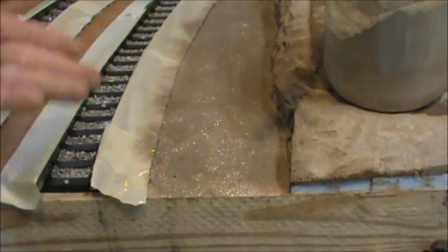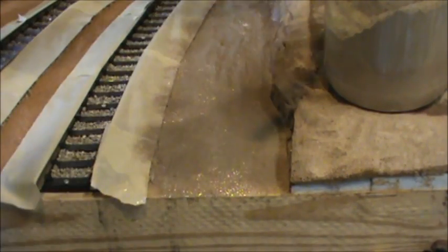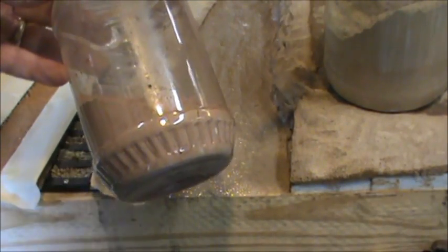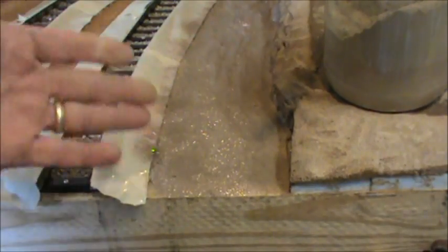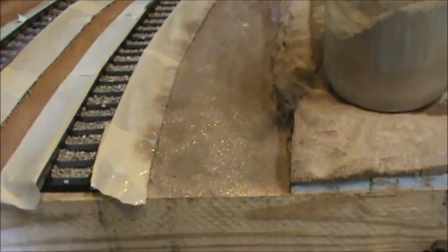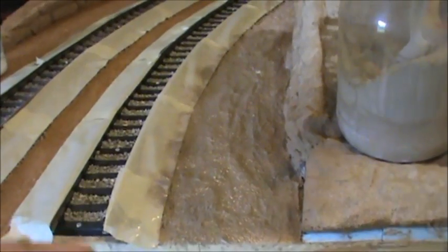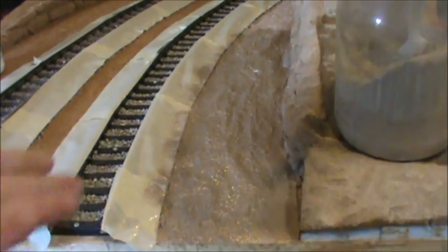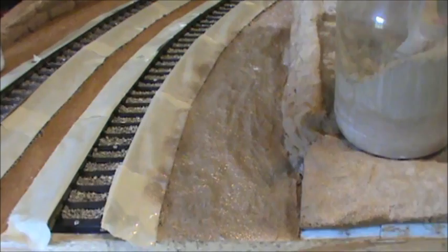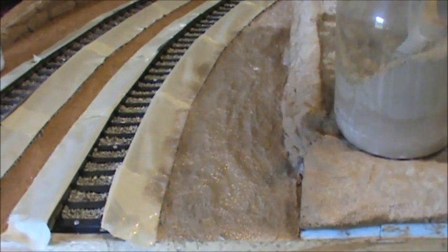The good thing about this is that it kind of gives you a generic color. If you want to mix your colors, you can go back with the brown or the lighter tan and just barely sprinkle a little bit through there, and it'll give you different colors as you go through. So I'm gonna let this dry up. I'm gonna finish the whole area. I'll let it dry and come back and show you what it looks like dry, because it'll be a nice light brown color all the way around. That'll give me my base ground dirt before I move along and add more stuff to it. So I'll be back as soon as it's dry.